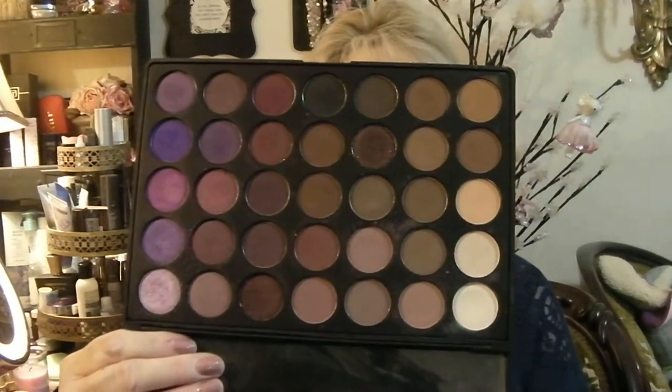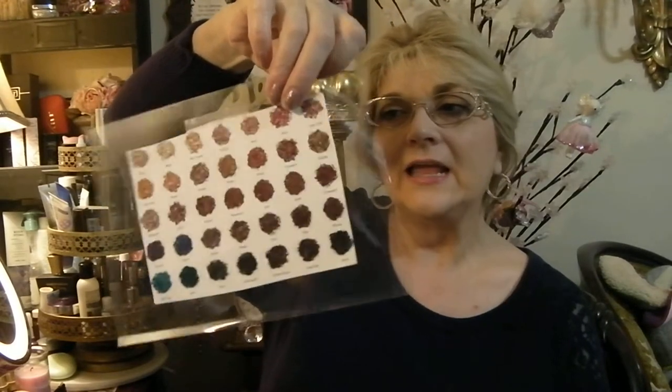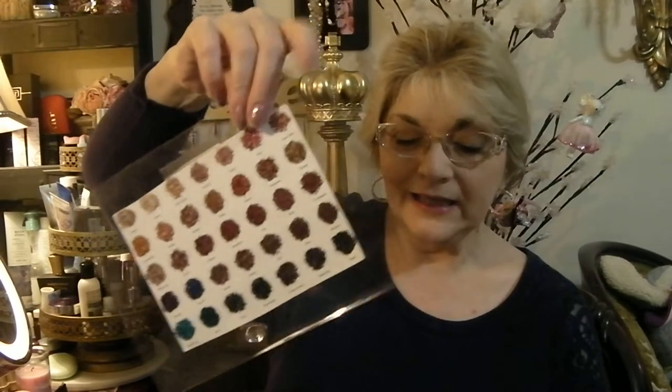This is the Morphe 35P palette. I don't use this often enough — I really need to drag it out and work on using it, but the shades are gorgeous, so I am keeping this Morphe palette. And I dragged this palette out yesterday and used it and got some beautiful looks. This is the Jacqueline Hill palette — I have the old packaging. I printed out the color sheet and taped it to the little clear plastic that came with it, which helped me get my color names. Keeping the Jacqueline Hill and giving it another try.